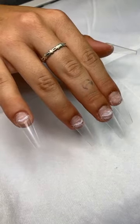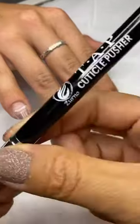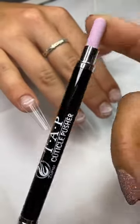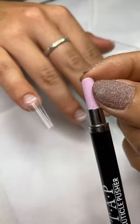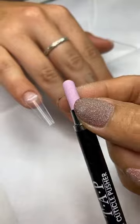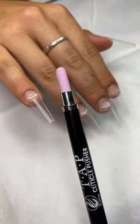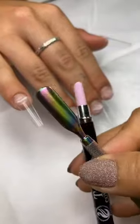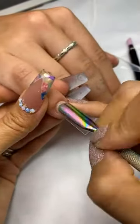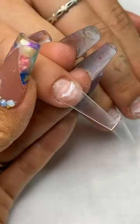Okay, first step before I use my e-file is trong cái kit của hypergel nó có cái pusher này. Cái này là kêu là cuticle pusher. And this part here is with its material is a stone pusher, so it actually works a lot better than your metal pusher. So I'm gonna give you guys an example. So cái này là cái cuticle pusher bình thường, but if you just push with the metal pusher, you really don't get a lot of that dry skin.